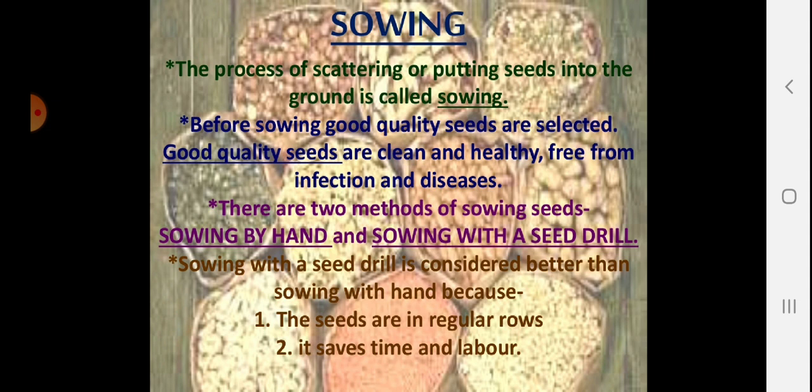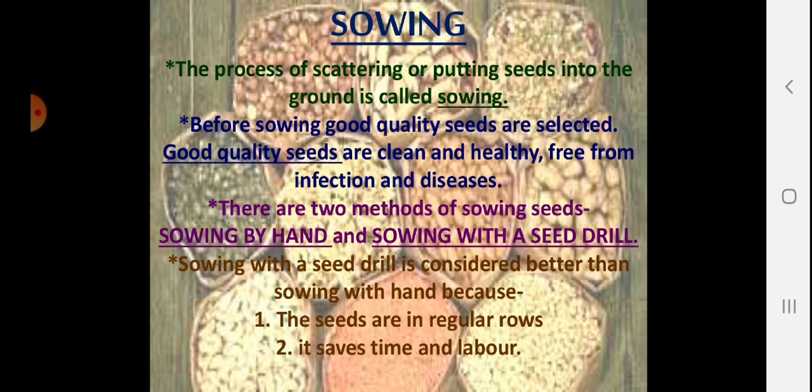You can do one more activity on this. You can take some pulses at your home and soak them in water. The pulses which sink in that water are quite heavy and are good quality seeds. But the pulses which keep floating in the water are hollow and might not be good quality seeds. By this way, the farmers segregate the good and bad quality seeds and choose proper quality seeds for further crop production.